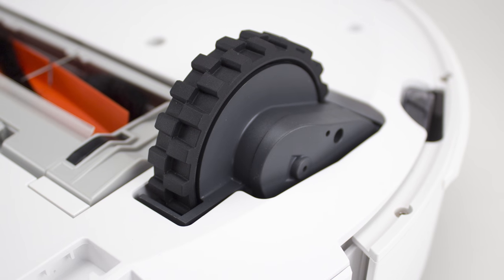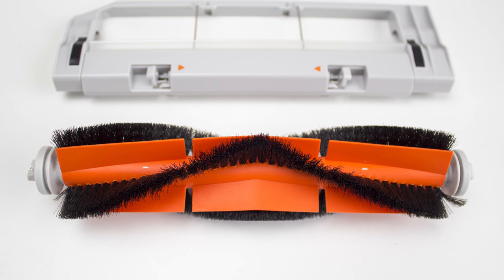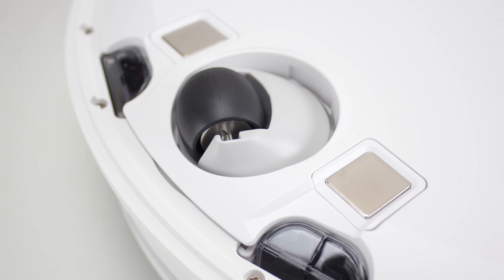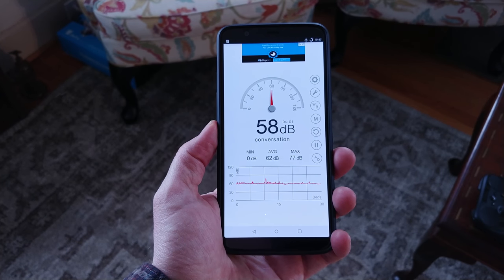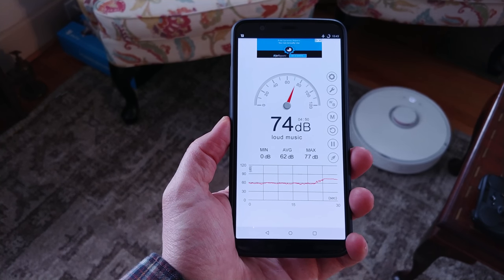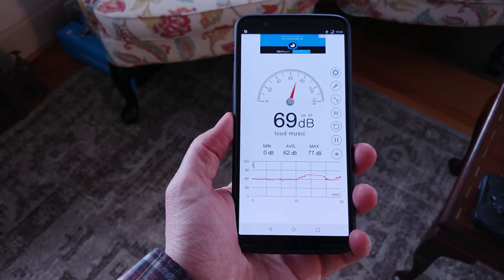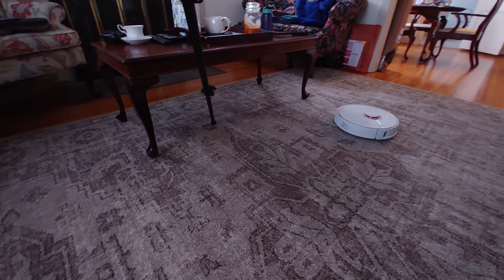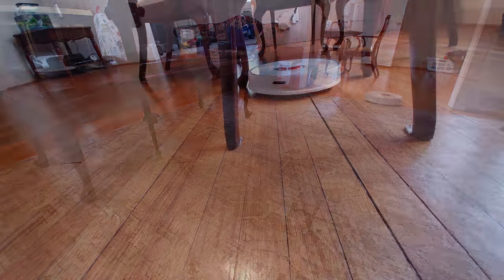Results are of course going to vary wildly depending on how many objects you have in your home for it to navigate around versus simple straight and square areas, so take my particular numbers as a single possibility only. There are a few things that could boost battery life significantly too. By default, the vacuum runs in balanced suction mode, which provides quiet operation with a good amount of suction. If enabled, the vacuum can automatically detect carpet and jack that suction up to maximum, helping to better clean carpets and not waste suction needlessly on hard floors. It works relatively well in our testing, but the vacuum takes a few seconds to detect the carpet before it kicks suction up. In comparison, something like a Roomba 980, which has a dedicated sensor, changes suction almost immediately upon jumping on the carpet, and certainly could make carpets cleaner overall. Still, it's nice to have this feature in any capacity, and it keeps general noise down and battery life longer at the end of the day.